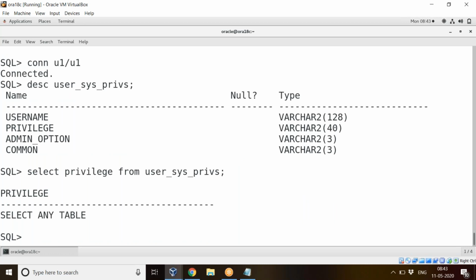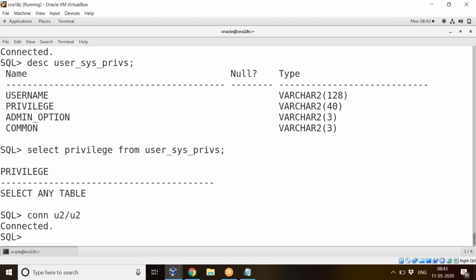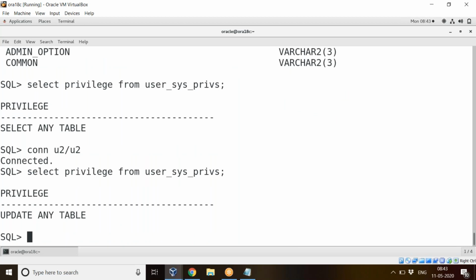Select any table is there. So similarly, I'll connect as u2 and check. Select privilege from user_sys_privs. Okay. So update any table is there. Like this, all the privileges are there.